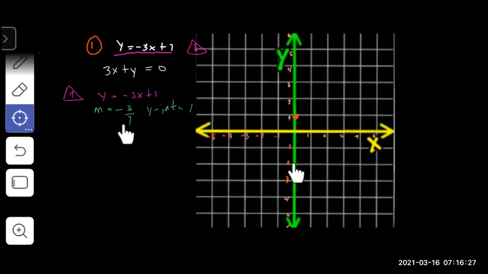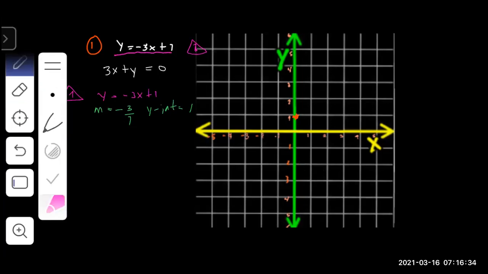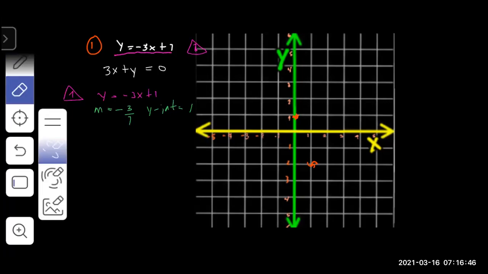And how many units in x? We always move to the right, which is going to be this point. This is where my second point is going to be. Let's make it. This is my second point, guys, and now I can make the line. I'm going to erase this because it doesn't look like a point.